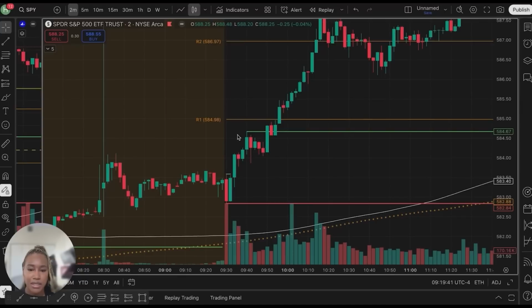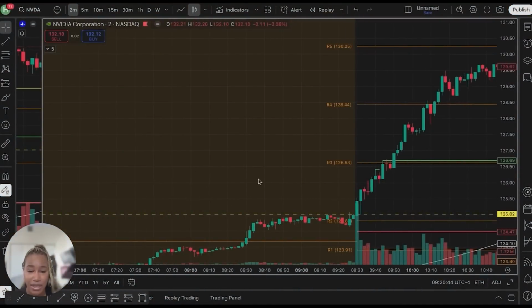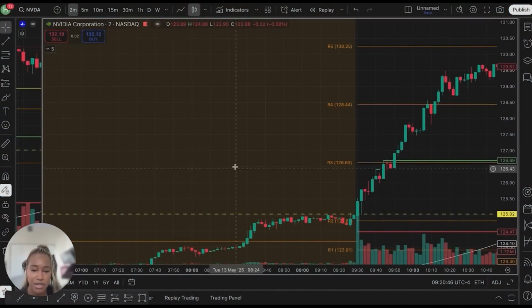And this, once again, there's a beautiful flag forming here, right? And once we got a break of the top level here, the top of the flag, this was my trigger to get into it, right? That also broke the ORB, pushed above this pivot level, and made a nice move to the top. All right, this was another 100% trade. All right, I want to show you one more on the very same day. Okay, very same day, using the same strategy, same rules.